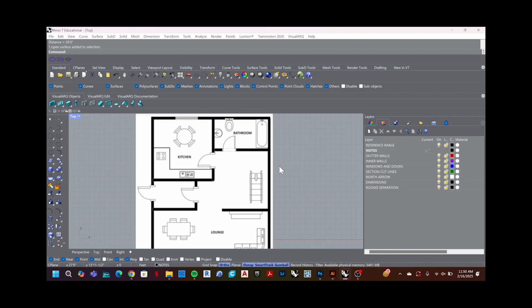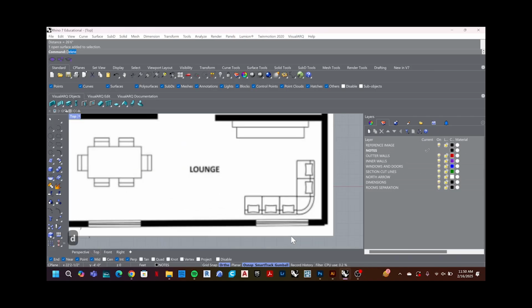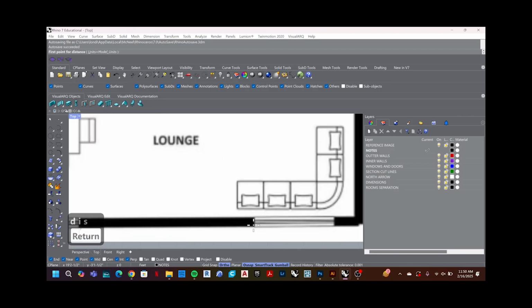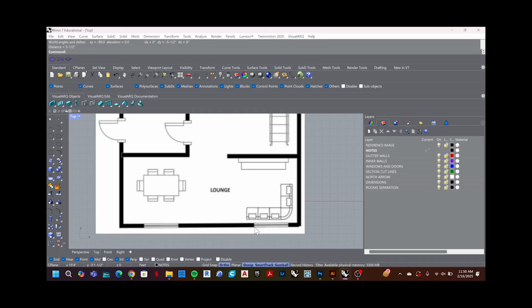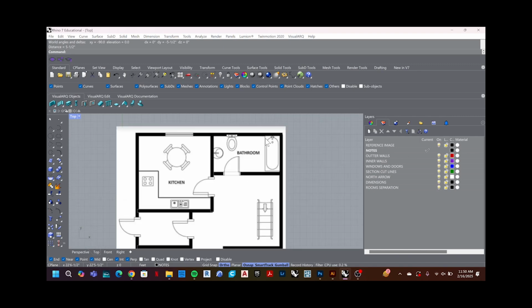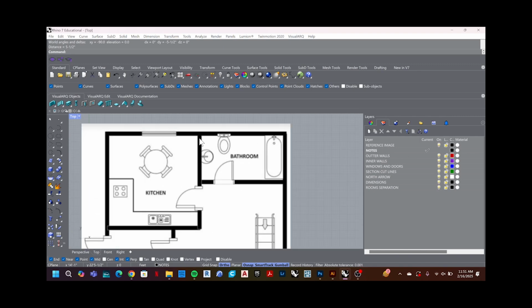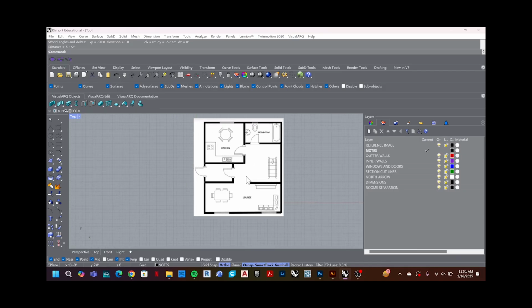Now we're gonna start working on the actual, well, let's do some lines, some notes. So distance, let's just measure this really quick. Yeah, let's do that. So in this case, all the walls have a thickness of 6 inches. So what I'm gonna do is I'm gonna do the outer walls 8 inches, and then the ones inside, I'm gonna make them 6 inches, right? So notes, just so you guys have in mind.